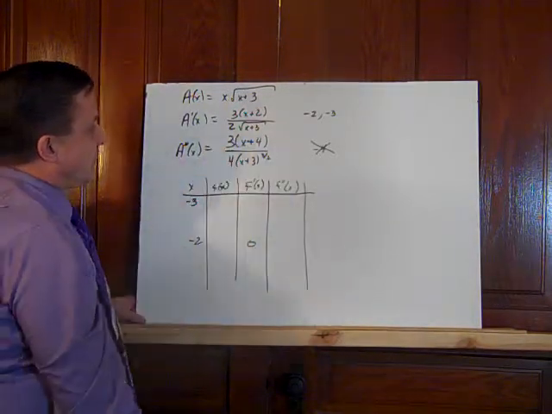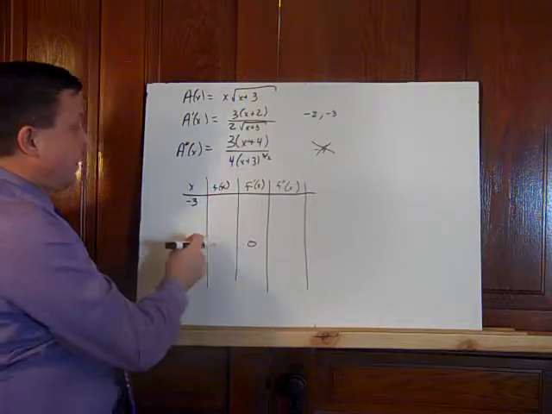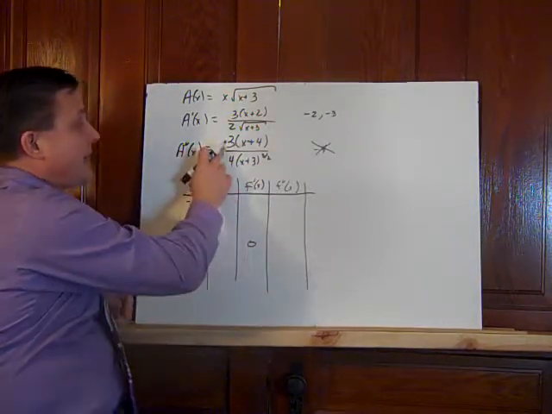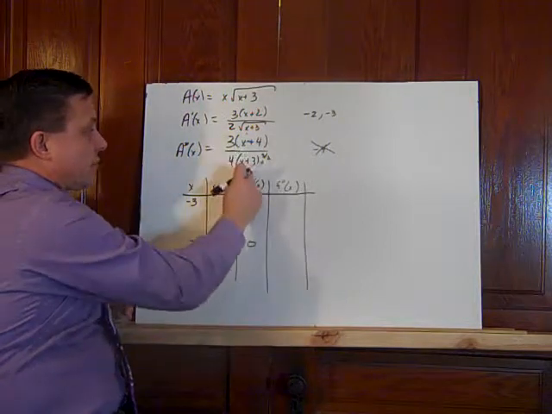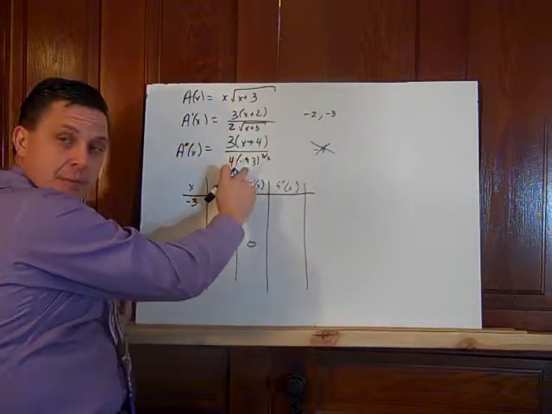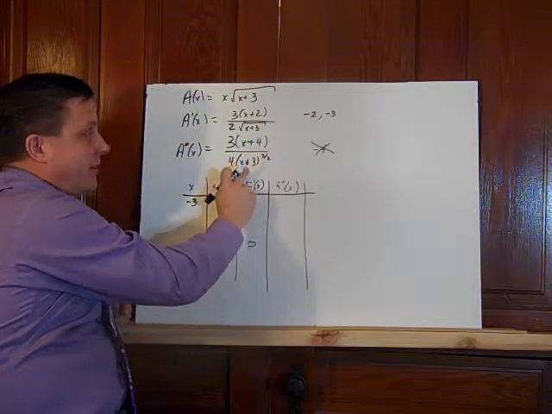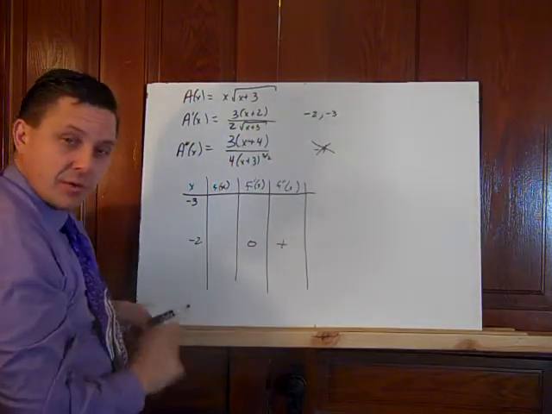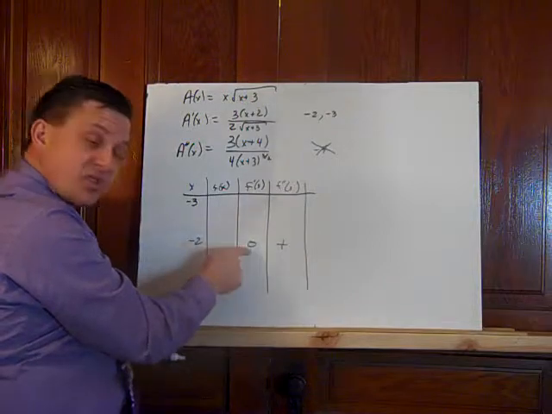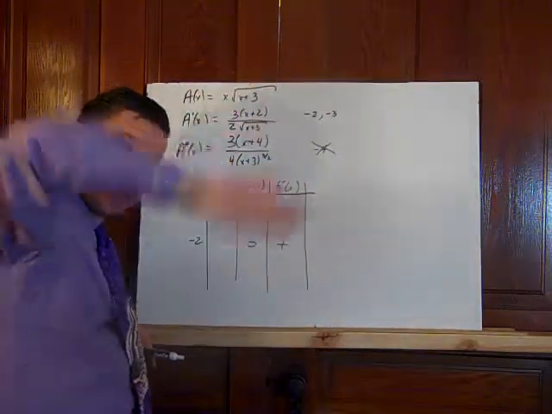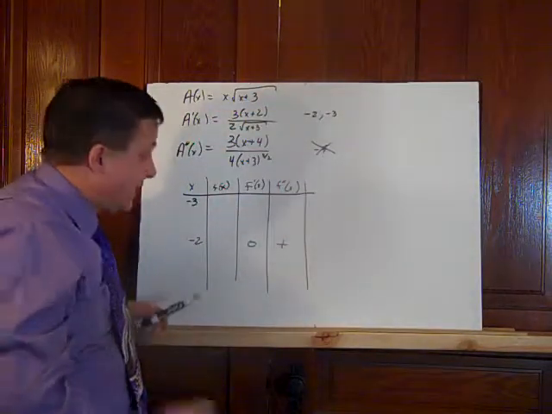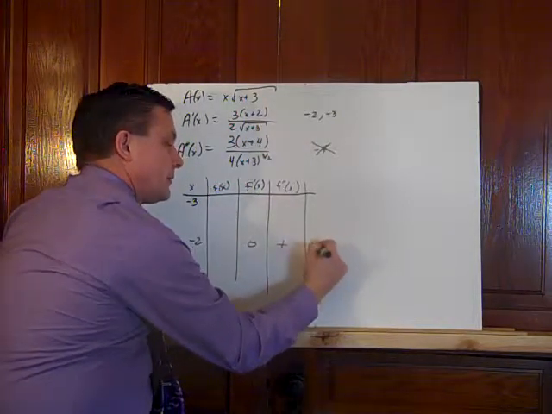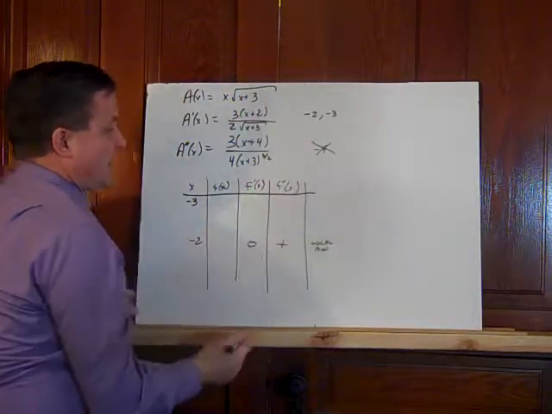So if I look at the second derivative right now, I might just plug negative 2 in. Let's use the second derivative rule and see how fast we can go. If I plug negative 2 into this function up here, I get 1 on the bottom. So the bottom's positive. I plug in negative 2, the top's positive. This is positive. So again, the second derivative rule says if the first derivative is 0 and the second is positive, concave up, it's a minimum. This is a local min by the second derivative rule.